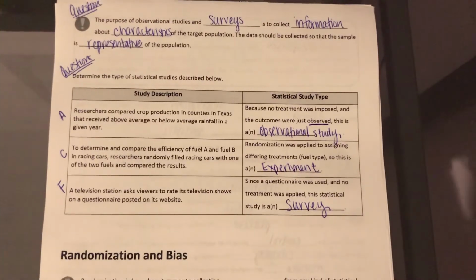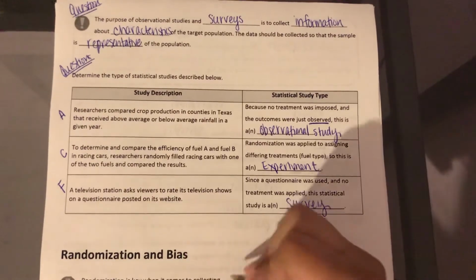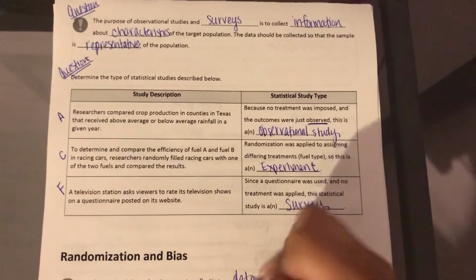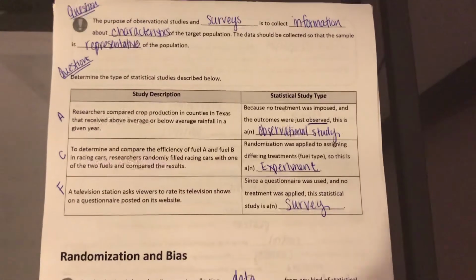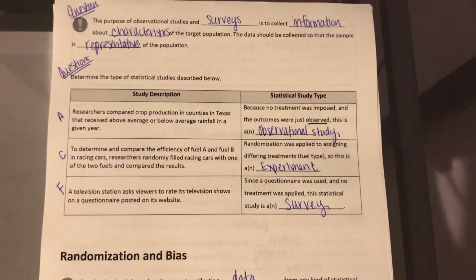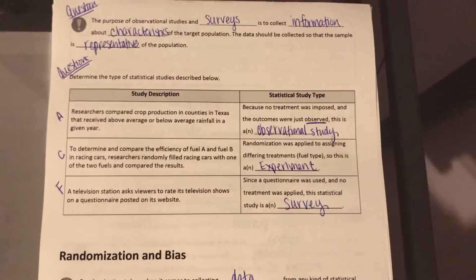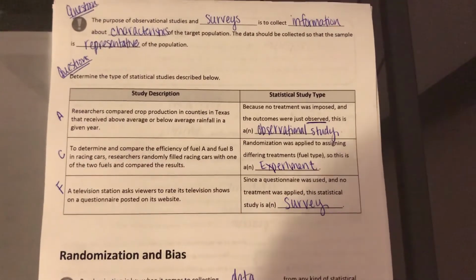Okay, randomization and bias. Randomization is key when it comes to collecting data. So you don't just want to collect willy-nilly just any data. Your data has to have some certain control to it. If it doesn't have a good representation of the whole population, that data is misconstrued and, to be honest, should not be used at all. So randomization is key when it comes to collecting data from any kind of statistical study, which we've already talked about before. What are the things that shouldn't happen? So randomization is going to help with these purposes.